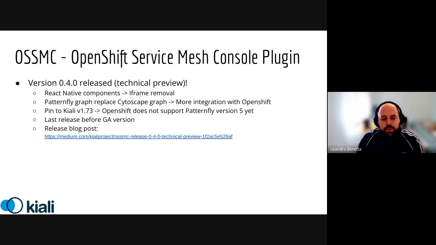In this version, we did some important things, like we removed the iframes. Now we have fully React native components. That is a huge advance, and it was a very good move. Also, we replaced the Cytoscape graph with a new one that is more OpenShift friendly. It's based on PatternFly topology, and it's the future when we are talking about the plugin, right? Something that we needed to do.